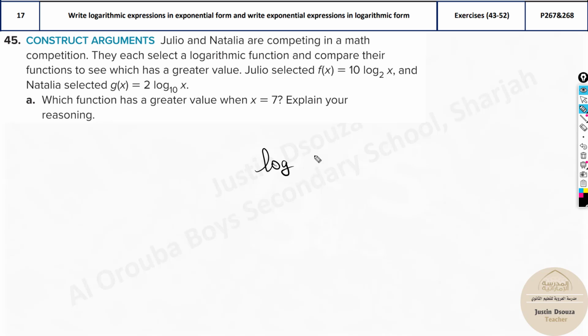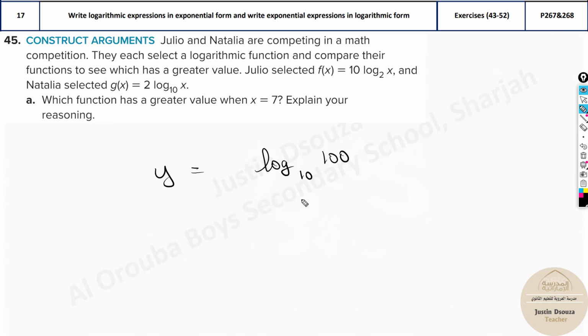Now log, let it be any base. I'll take it as 100. Now I like to write y, log first. Generally it will be like this. y is equal to log base something. Now base can be anything, but I'll tell you what is the difference if it's a small base, if it's a big base. Let me take a base of 10.